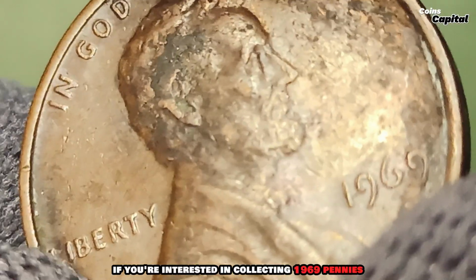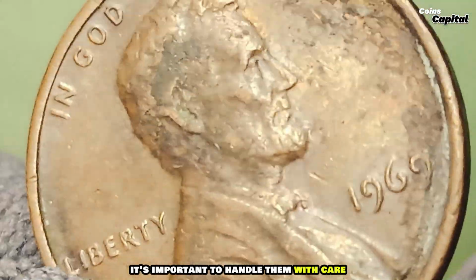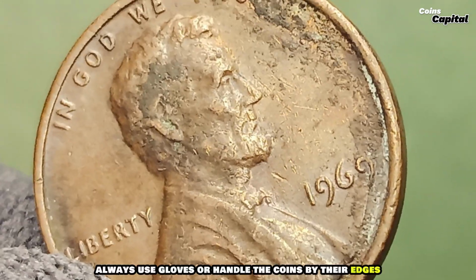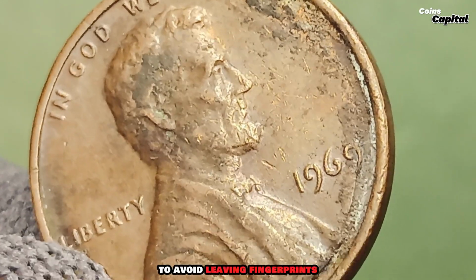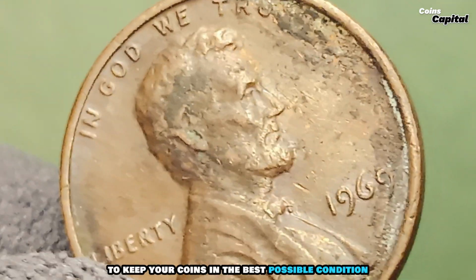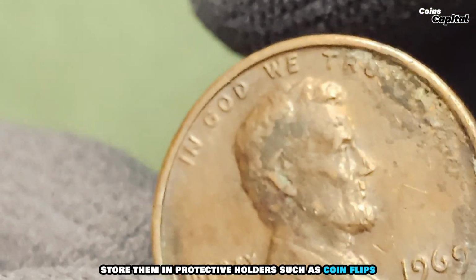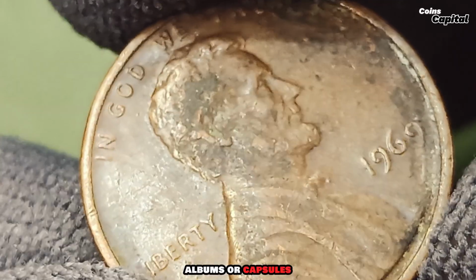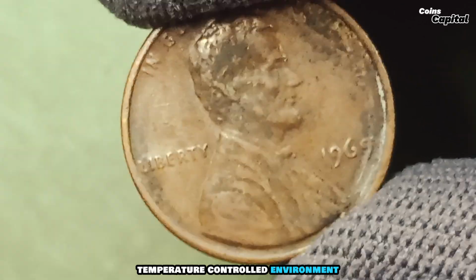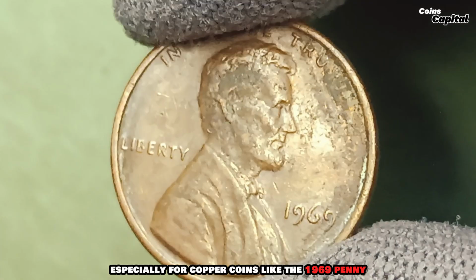If you're interested in collecting 1969 pennies, it's important to handle them with care, especially uncirculated examples. Always use gloves or handle the coins by their edges to avoid leaving fingerprints, which can damage the surface over time. To keep your coins in the best possible condition, store them in protective holders, such as coin flips, albums, or capsules. Keeping them in a dry, temperature-controlled environment will help prevent tarnishing and corrosion, especially for copper coins like the 1969 penny.